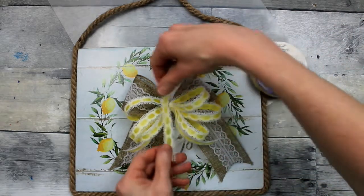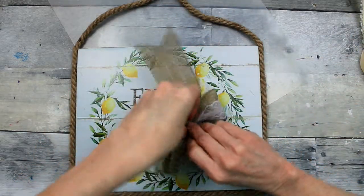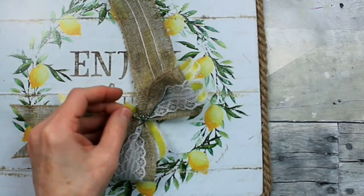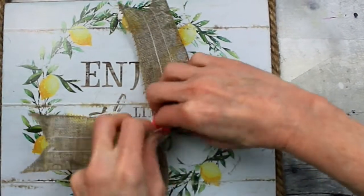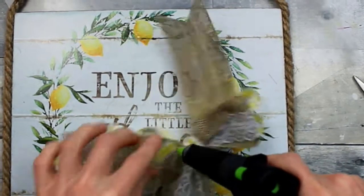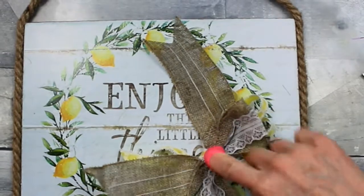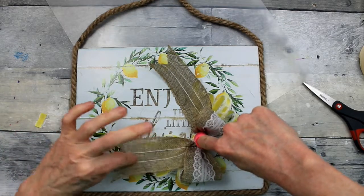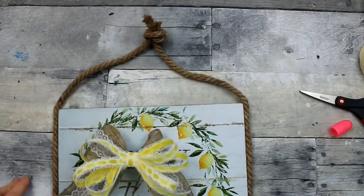I hope nobody comes in my house and dares to point out my mistakes — I'm from the south and we don't play that. So I'm going to take another piece here, making sure my wires are one on each side, and add down some glue. Careful not to burn yourself. I'm measuring to see how much I need just to cover the back so that the little ends don't show — we want all the messiness on the back. I just glued it down and I'm going to hold it in place, then flip it over and fluff it out.